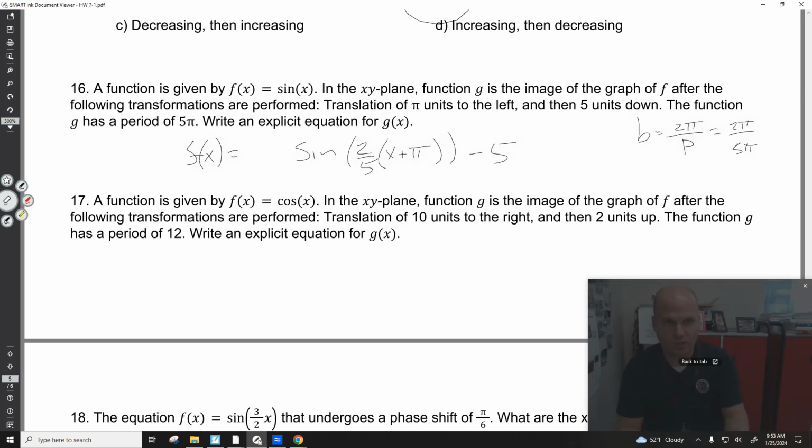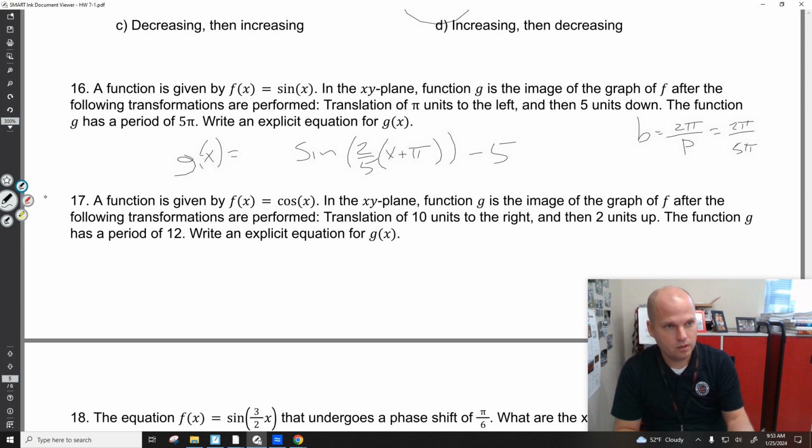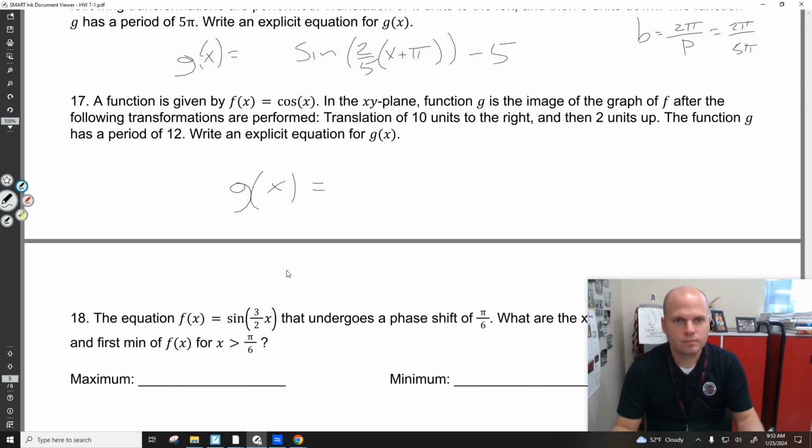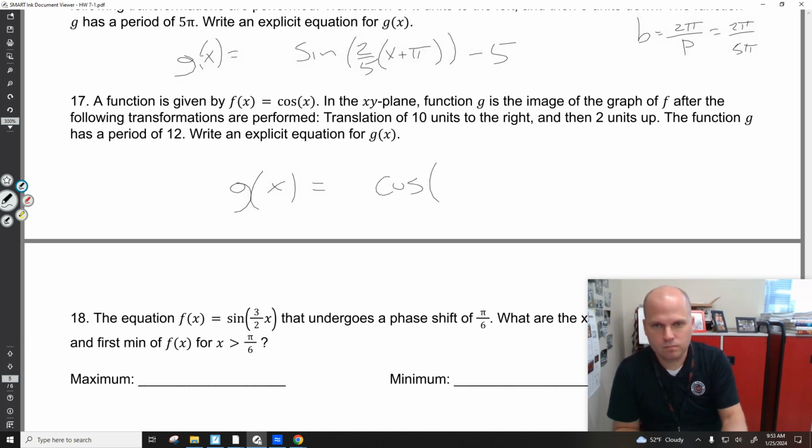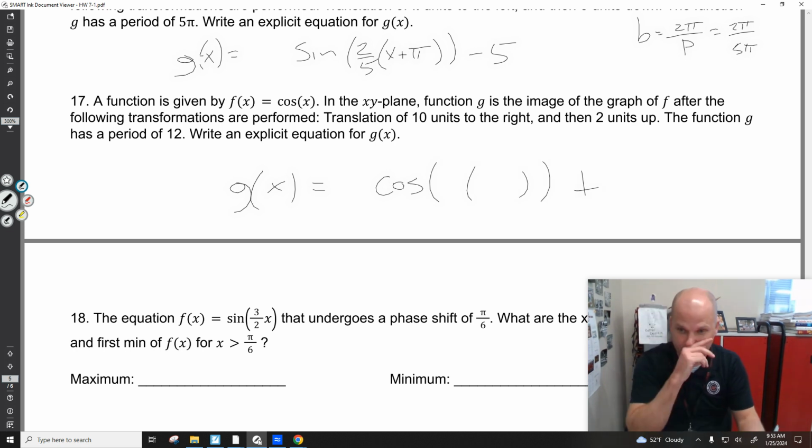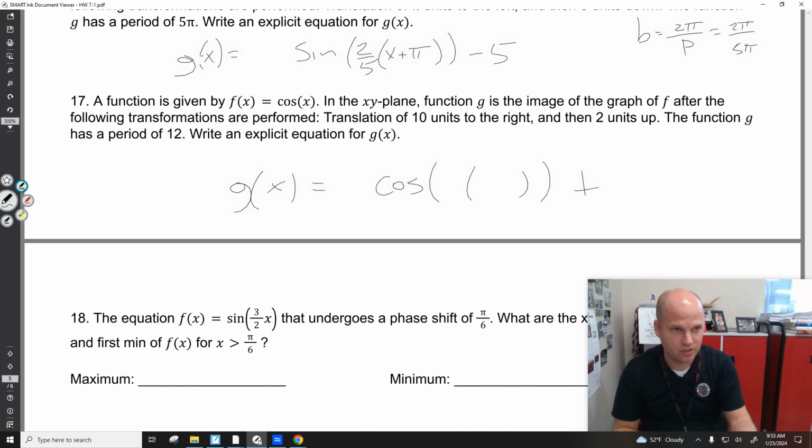This is an explicit equation for g of x. Thank you, because f of x is already defined. All right, g of x, cosine. Great thing about this unit is the next lesson is the same as this lesson, only with real world situations. So we get to just practice it more and more if we're not getting it just yet. The quiz is a doozy though, so get ready for it.